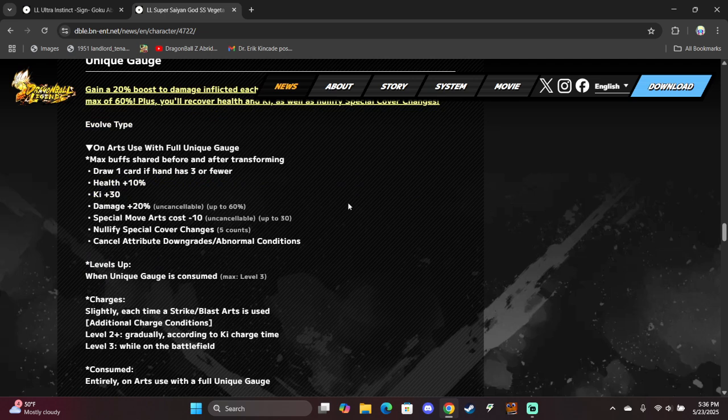Evolve type. Oh, okay. On arts use with full unique gauge, max buffs shared before and after transforming. Draw 1 card if you have 3 or fewer cards. 10% health, 30 key, 20% damage inflicted, uncancelable, up to 60%. Nullify special cover change for 5 counts. Special. It's a blue card cost -10 up to 30. So you get 20 cost. What?